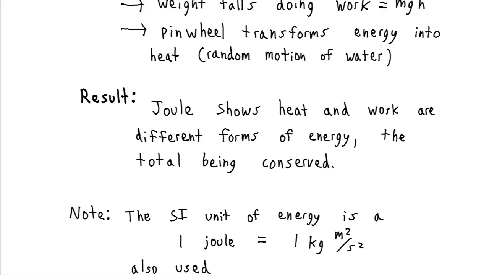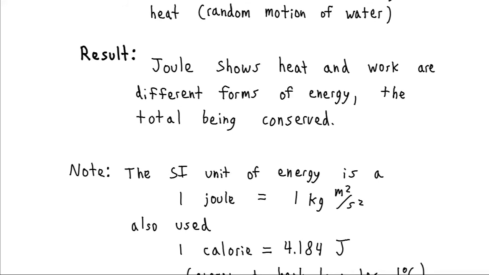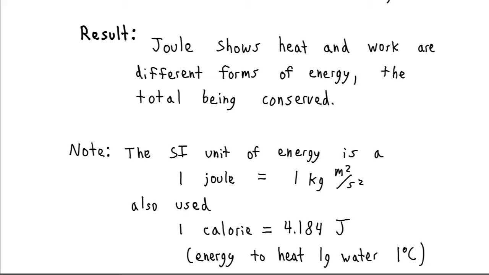The Joule is a derived unit. In fundamental SI units, it's kilograms times meters squared divided by seconds squared. We also use a calorie, and a calorie is equal to 4.184 Joules — this is now the definition of a calorie. Previously, a calorie was defined as the energy needed to heat one gram of water by one degree Celsius. It's useful to measure heat in calories because we often have aqueous systems, so this is a handy relationship when dealing with chemistry that involves a lot of water.